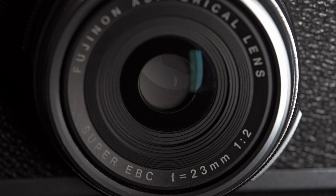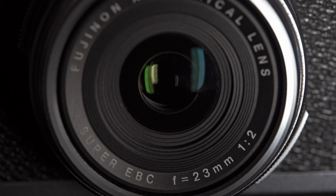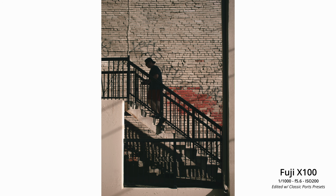And the shutter in this camera is actually a leaf shutter, and all the X100 cameras have leaf shutters. And the leaf shutter is really quiet, which is amazing for street photography, and some other advantages other than just being quiet is that it's more compact, and you also have the ability to shoot flash at any shutter speed without any sync issues. And because it's not like a typical focal plane shutter, you also don't have issues with rolling shutter. Now I mentioned this camera does have a 12 megapixel sensor and image quality is pretty good.